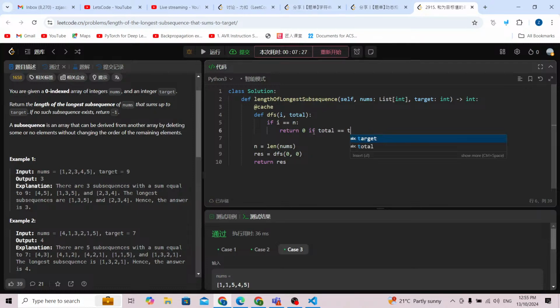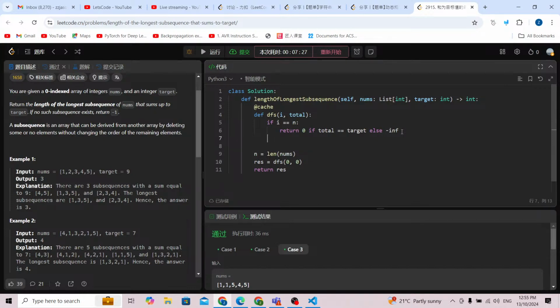If the total equals the target, we return 0. Otherwise, this means we didn't find it, so we return negative infinity, because according to the problem, if we cannot find it, we return negative 1. This is why I designed it as negative infinity.